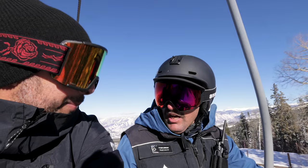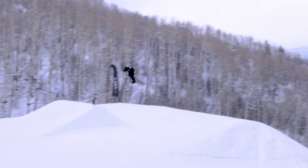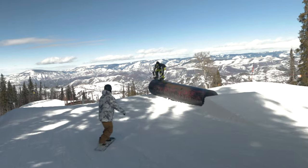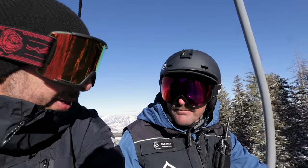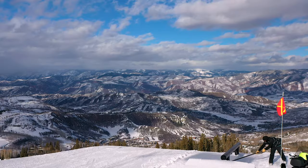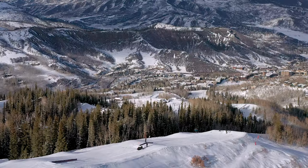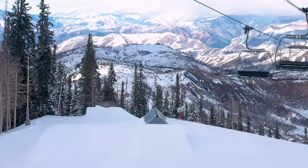Our terrain parks director, Yannick Rue, has been in that role now for 12 years, and probably 25 years here in Snowmass working in the terrain parks. Our lead builder, Mark Pinter over here at Snowmass, is just so passionate about what he does and really so talented — and it shows. All the way through to our hand crew doing the daily rake maintenance on the features, there's overwhelmingly a veteran staff that's in it because they care about it, they're passionate about it, and they want to ride the best parks in the world every day.